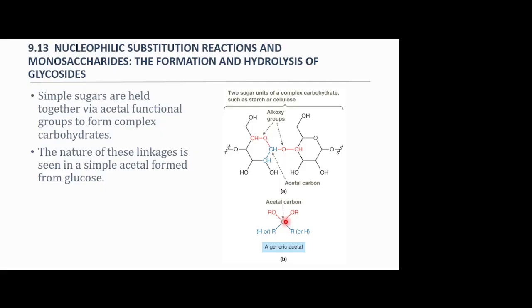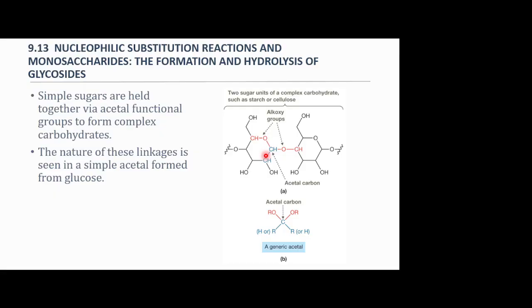Well, this is actually happening to your sugars all the time. Okay? So your sugars typically are in the form of rings. 99-point-something% of your sugar is actually in the ring form in your blood. And so this is being done all the time with your acetal functional groups, and these are forming your complex carbohydrates. This right here is an acetal carbon, in case you're wondering. Okay? And this is what makes it acetal. It has that other oxygen right here. Okay? And see, it's also joined another one. And so this would be a large sugar structure of some sort.